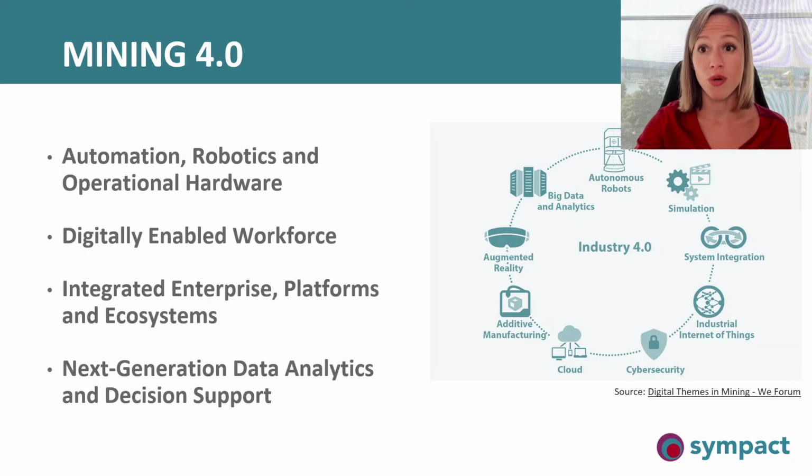It means the rise of remote operations also, where we don't necessarily need a big fly-in, fly-out employee base going to site, but rather can have a digital operating center wherever, from which operations of a single or even multiple assets could be run simultaneously. It means running a totally integrated enterprise, including your platforms and broader ecosystems, connecting operations, various IT layers, all sorts of devices, programs, and systems, which previously were siloed.